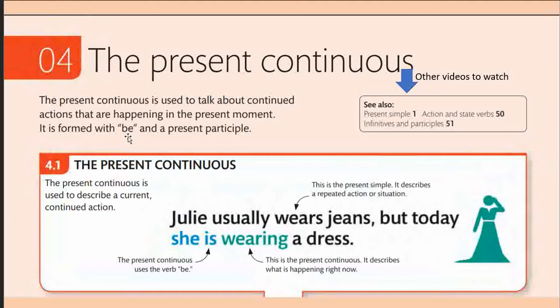It is formed with the be form. There are eleven such words — for example: am, is, are, was, were, has, had, have, do, did, does. We are going to look at only the present form of be, such as am, is, and are. In addition to that, we use the present participle — a verb with an -ing form.